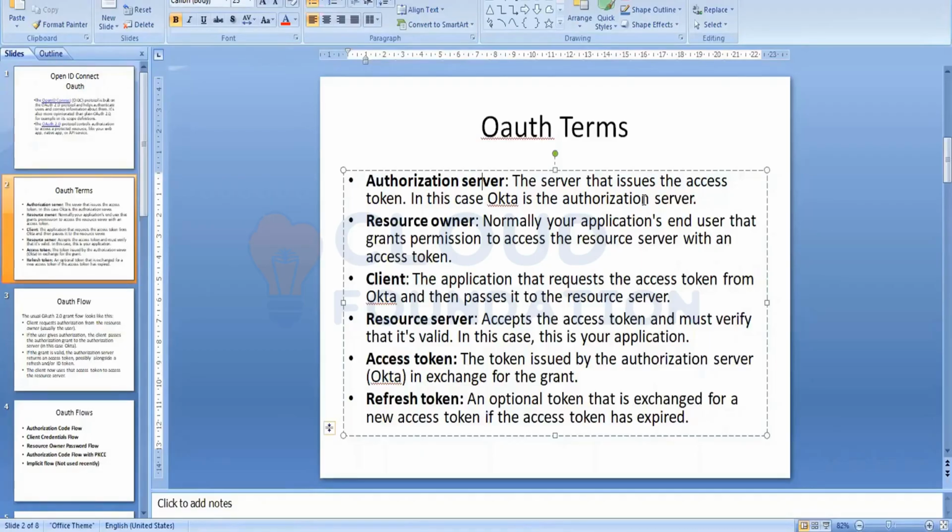Instead of Google, we will have Okta as the identity provider and the end application as an application; same thing in our scenario. We are going to make Okta the authorization server, because Okta is the one who is going to issue the access information or authorization information to the end application. Right? The authorization server is nothing but Okta here.